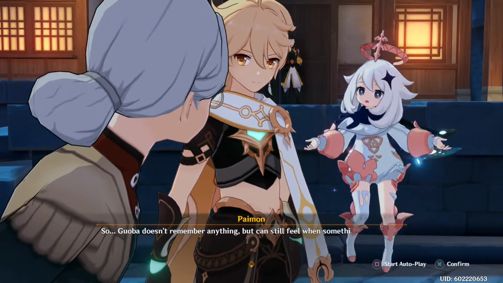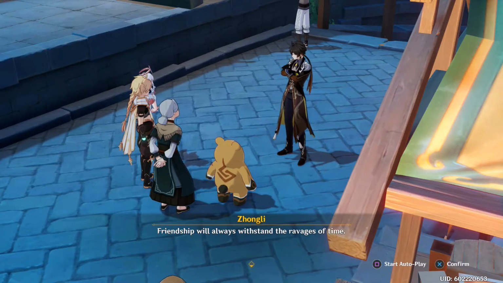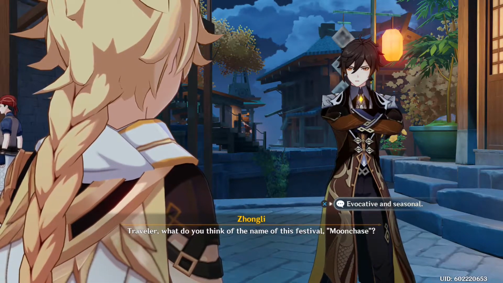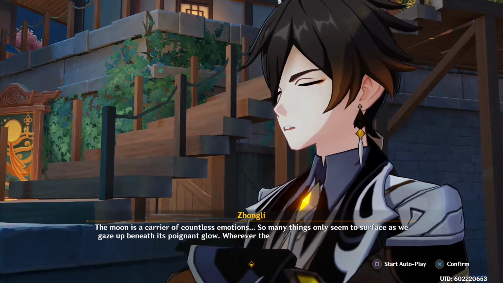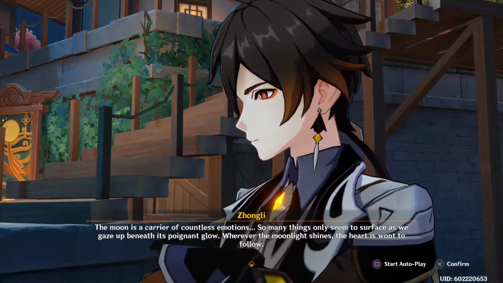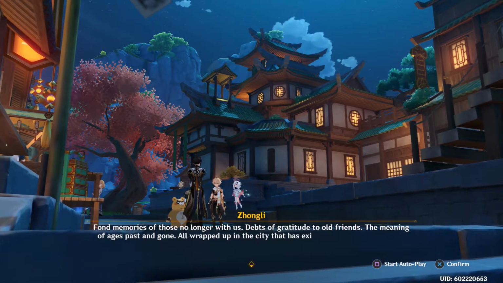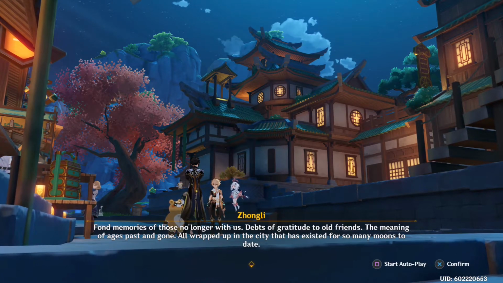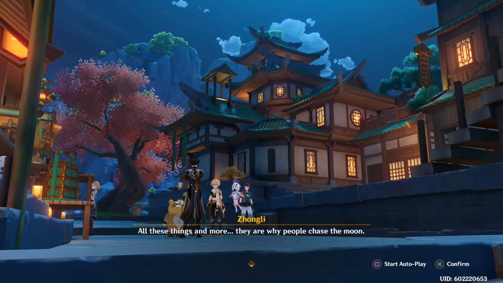So, Guoba doesn't remember anything, but can still feel when something's familiar? Friendship will always withstand the ravages of time. Traveler, what do you think of the name of this festival? Moonchase. Evocative and seasonal? The moon is a carrier of countless emotions. So many things only seem to surface as we gaze up beneath its poignant glow. Wherever the moonlight shines, the heart is wont to follow. Fond memories of those no longer with us. Debts of gratitude to old friends. The meaning of ages past and gone. All wrapped up in the city that has existed for so many moons to date. All these things and more. They are why people chase the moon.